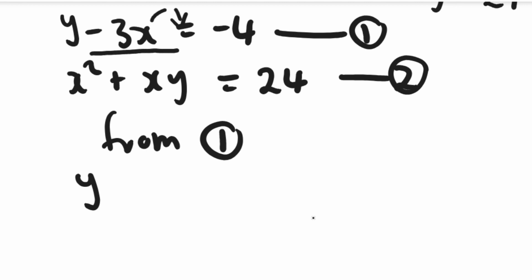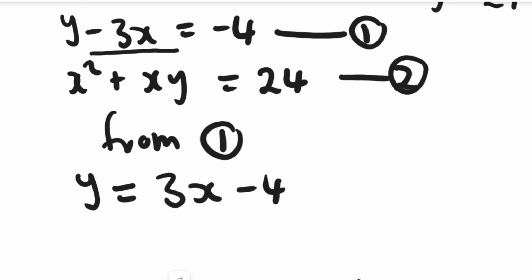It's going to change the sign. So we're going to have y equals positive 3x minus 4. Since it's positive, we can write it first. But if it was going to be negative, we would write negative 4 minus 3x, which is still the same thing. You can write negative 3x first, it's still the same thing, it's going to produce the same result.